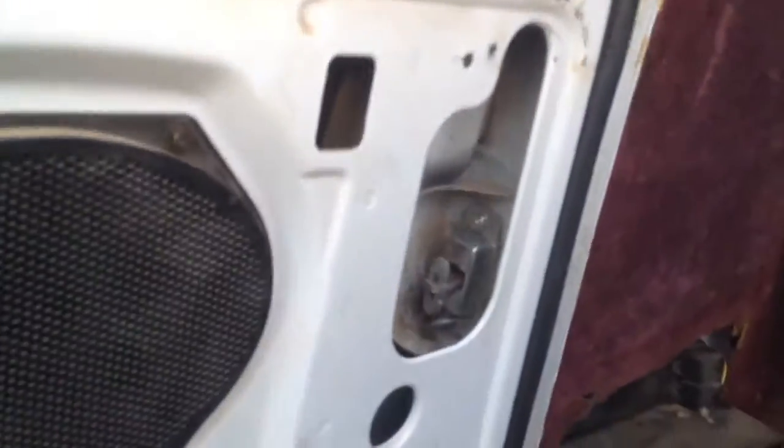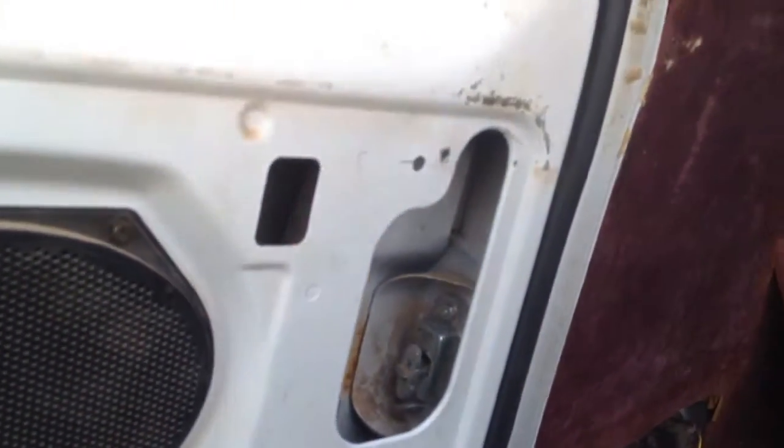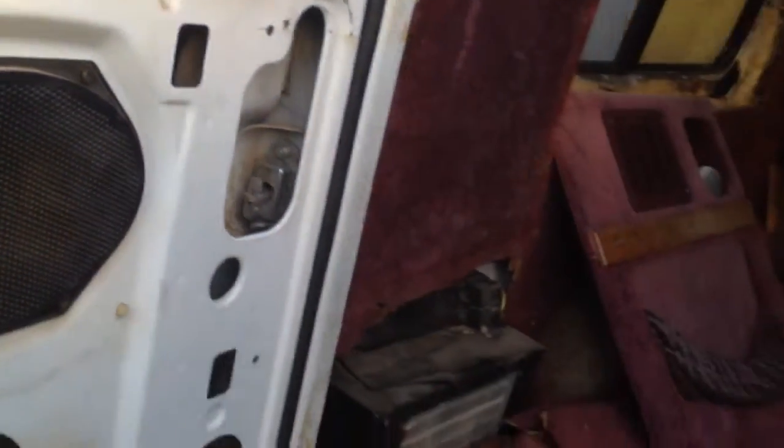And I also need to figure out, you notice that little part there, that's actually what holds the door open when it's fully open, and there's a bushing missing and it's broke. I put a different bolt in there thinking I'd fix it and didn't. But the cables to this handle are busted and I cannot find how to replace them, because the replacement cables don't work where it mounts up in the door. They're non-replaceable cables.